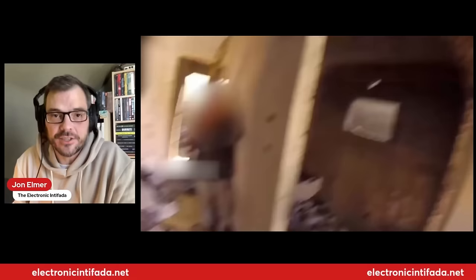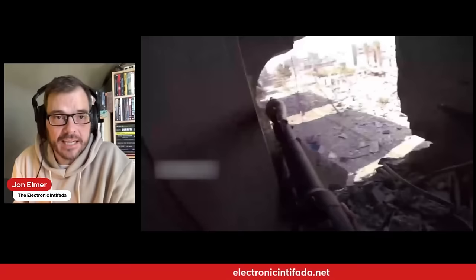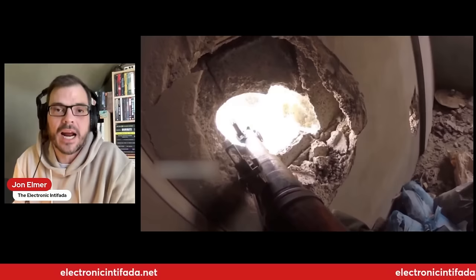A Saraya al-Quds fighter is using a loophole knocked out of the wall to fire RPGs. Multiple fighters with RPGs. We're seeing RPG ambushes taking place with multiple shots at the same vehicle — because of the active protection system it's difficult for it to reload fast enough to deal with a second incoming round. Also, the armor of the vehicles, if hit once, is significantly weakened for a second round.